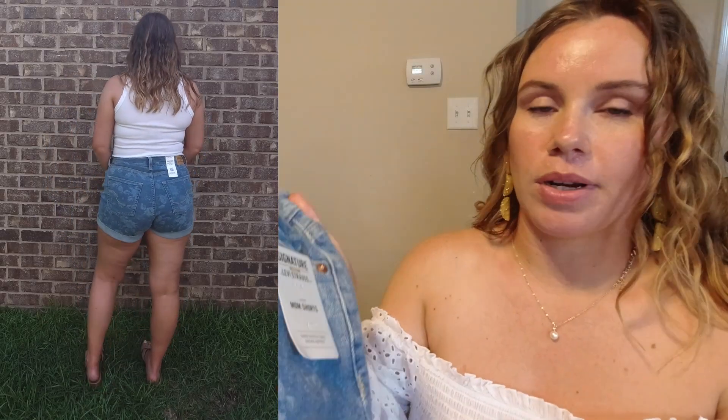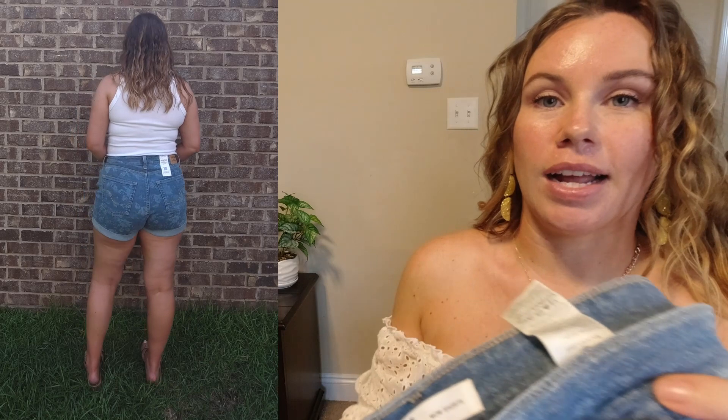The last thing I picked up before we get into the dresses are these jean shorts from Signature by Levi Strauss. These are a Junior's line, so I got them in a size 13 or 31. They have this floral print all over them. They are nice and stretchy and fit me really well — not too long or too short. They have a rolled cuff at the bottom and a zipper closure with a button on top. This style is called Mermaid Isle and it comes in five other colors or styles. They're only $23.08 and come in Junior's sizes 1 through 17.